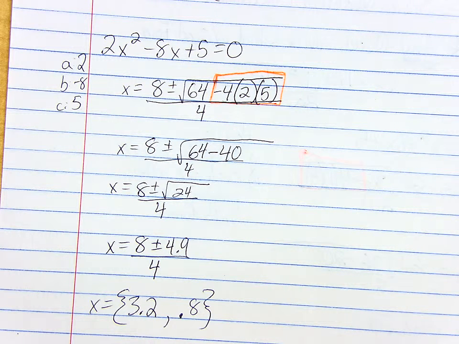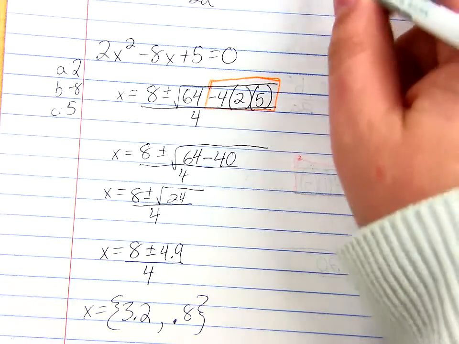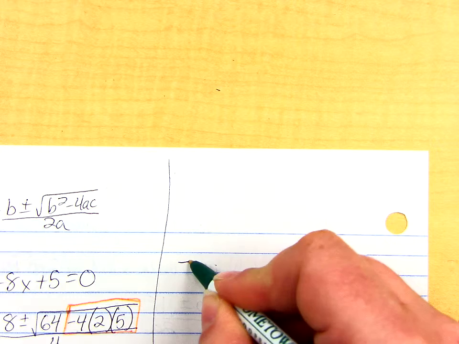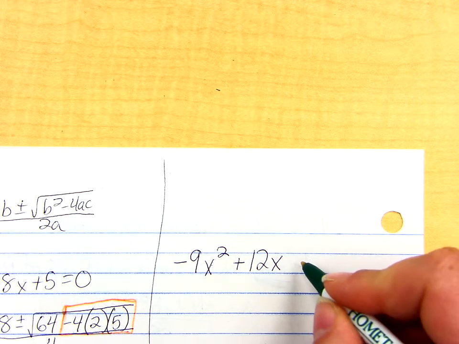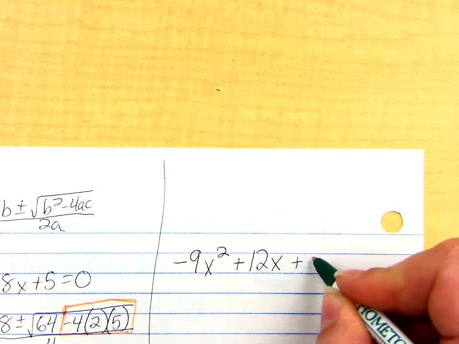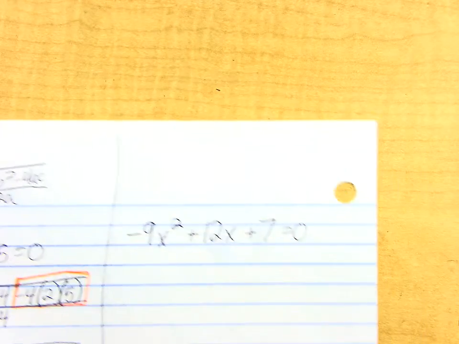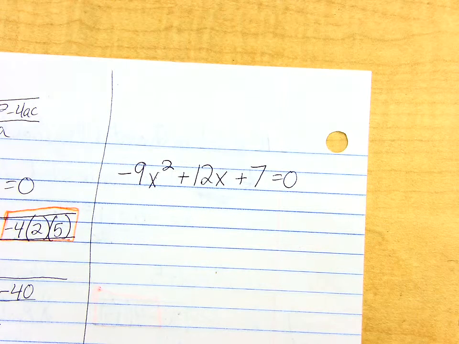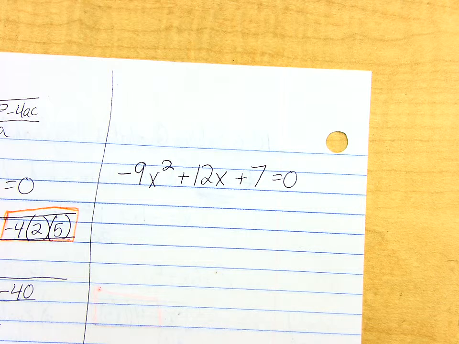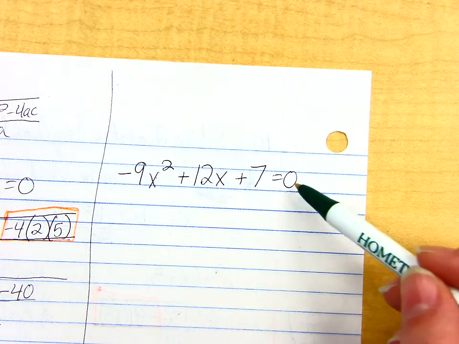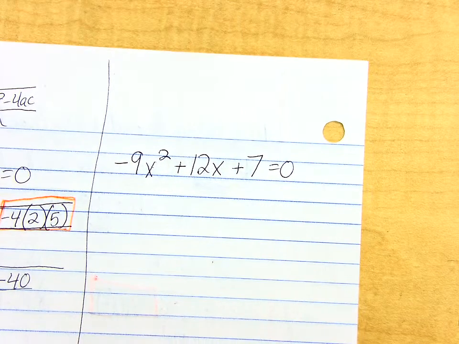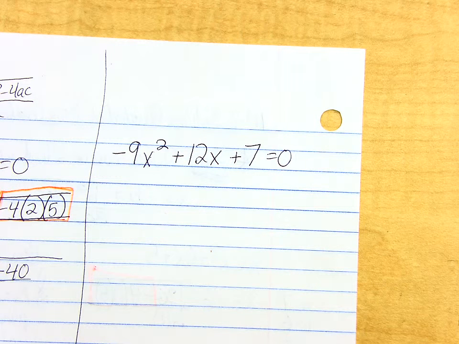So the only time it gets more difficult is just dealing with the A, B, and C. So let me give you guys another example to try. I'm just going to make this one up. Let's do negative 9x squared plus 12x plus 7 equals 0. By the way, can anyone tell me why I'm putting a 0 in instead of the Y? Because I'm doing what? When you are solving quadratics, what is it you're really finding? The x-intercepts. And at the x-intercepts, Y is 0. So we're going to replace Y with a 0. Let me give you guys a minute to go ahead and try this one.